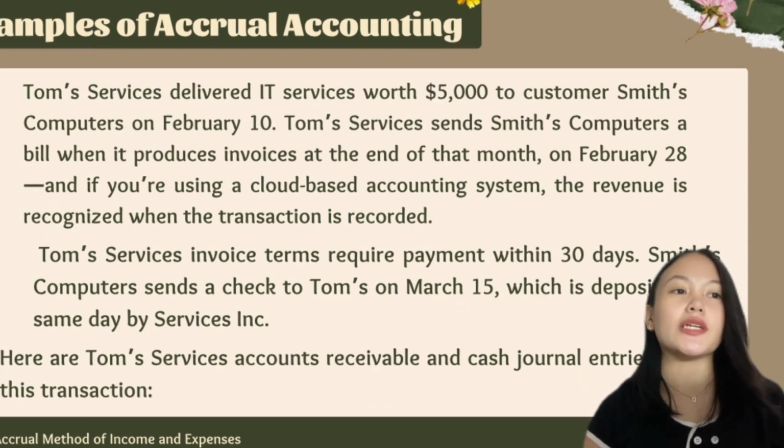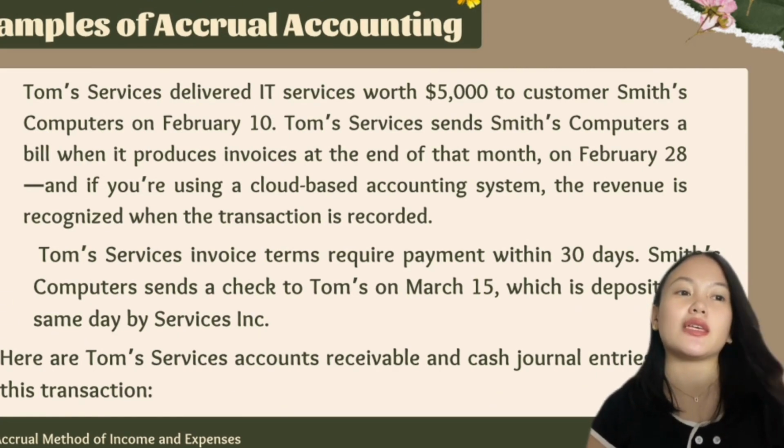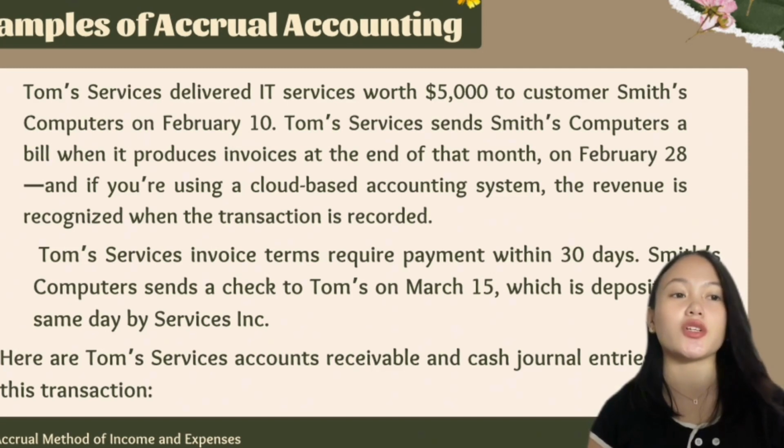Tom's Services delivered IT services worth $5,000 to customer Smith's Computers on February 10. Tom's Services sends Smith's Computers a bill when it produces invoices at the end of that month, on February 28, and if you're using a cloud-based accounting system, the revenue is recognized when the transaction is recorded. Tom's Services' invoice terms require payment within 30 days. Smith's Computers sends a check to Tom's on March 15, which is deposited the same day by Tom's Services Incorporation.